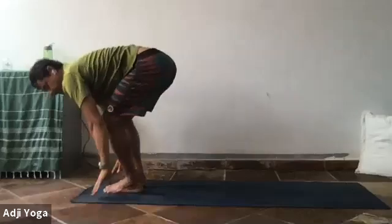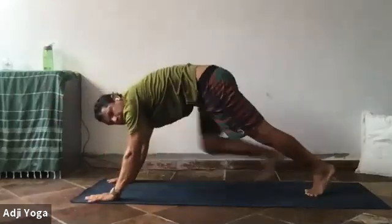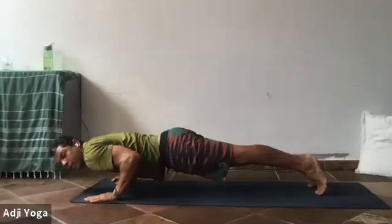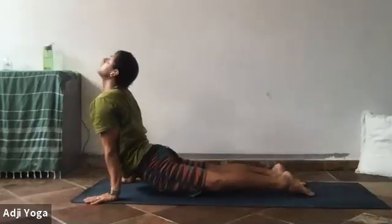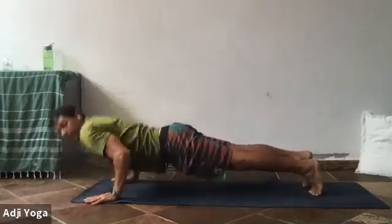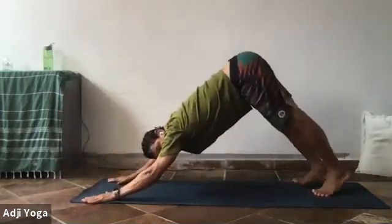Plank as you exhale. Keep on exhaling all the way to chaturanga. Legs strong. Up dog, inhale. Down dog, exhale.